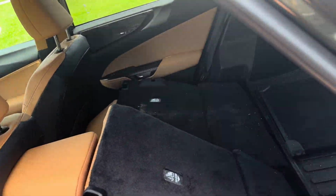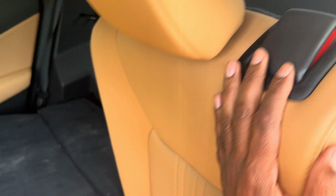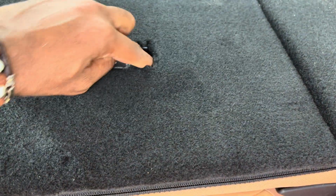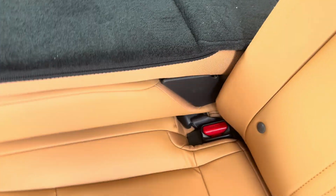Let's take a look at the back seat. And did you hear that when it closed, when it went back in place? Feel how solid that is. And this one does the same thing. As you can see, everything is carpeted. You have the tethers for the baby seat and all that. Pop it up in here, and it actually would link somehow. I guess it would link, see that? That's the tethers that you do for the baby seat. And then you would tie it in the back of here, and it would click into place and lock into place right there. It goes up like that. You can do it with one hand, two hands if you're not strong enough. But it's quite solid and sturdy.